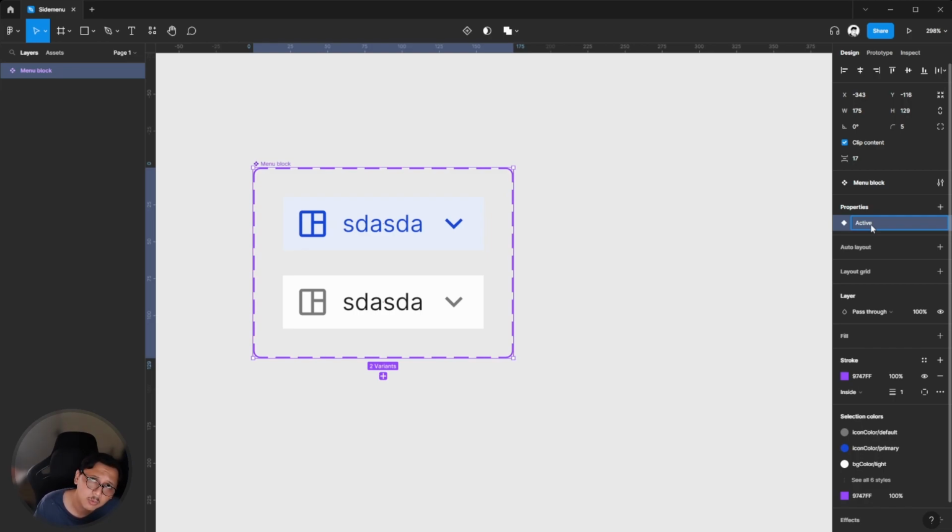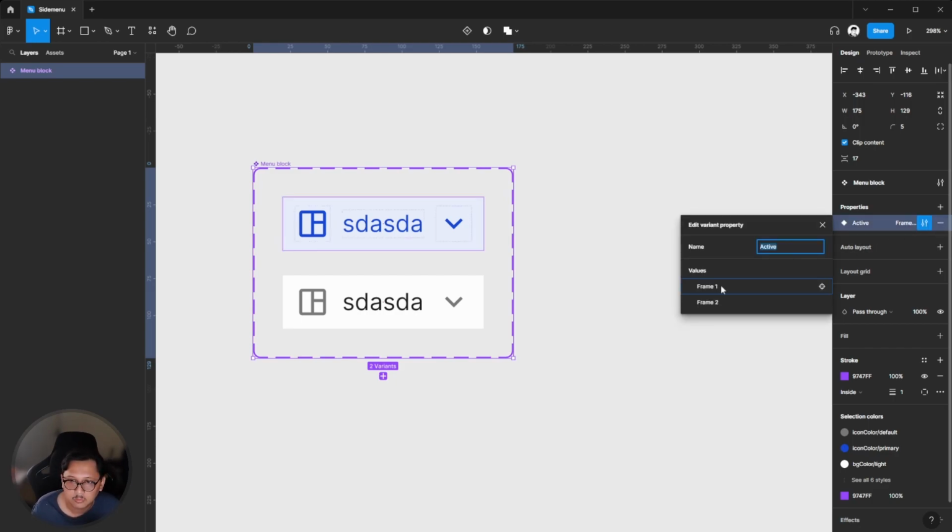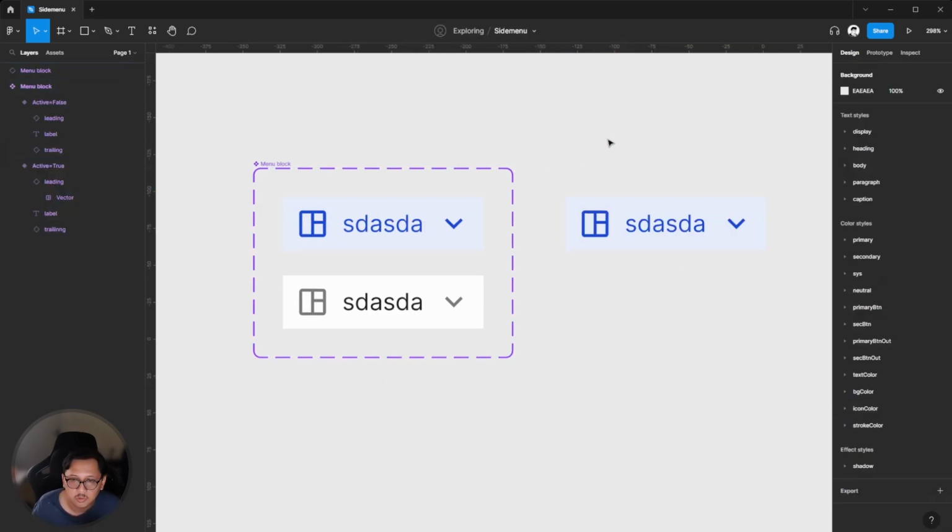I would say it's Boolean, yeah, but I'm using it as a variant. So this could be active yes or true. Whenever, you can use true or false or no and yes. It's the same thing. False. Okay, so this is the result.